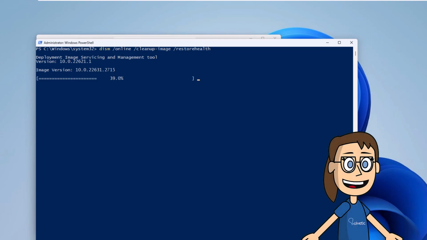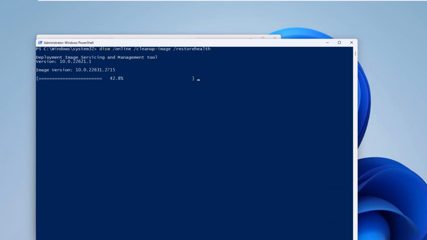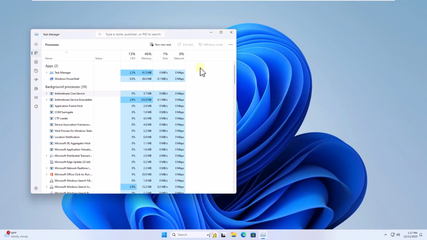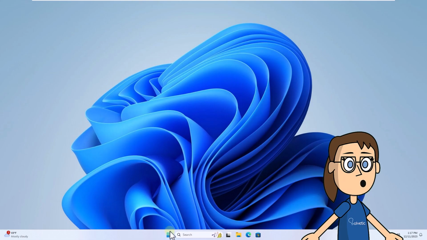Wait for the system image analysis process to complete. Confirm that the Start menu works.